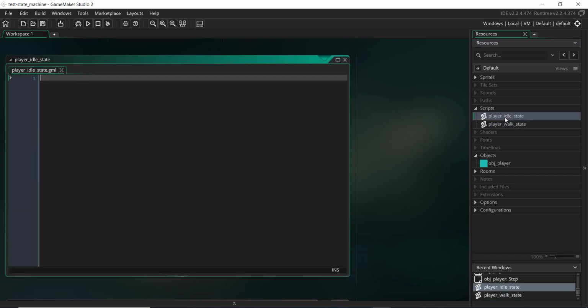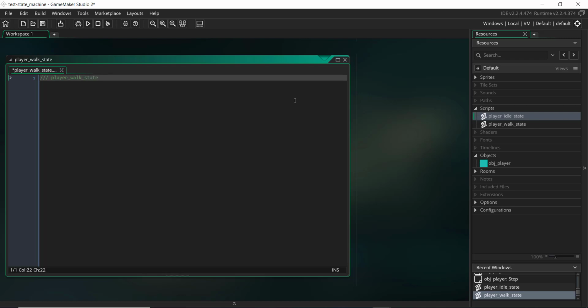Let's double click on the idle state again. Up here, type 3 forward slashes, which is next to your right shift key, and then we're going to type just the name of it: player idle state, like that. Double click over here on the walk, or right click here since we've already opened it, go to Windows, and you can see these are the things we've opened so far. So we can go back to our walk state here, or you can double click it here, either way. Again, 3 forward slashes, and then player walk state, like this.